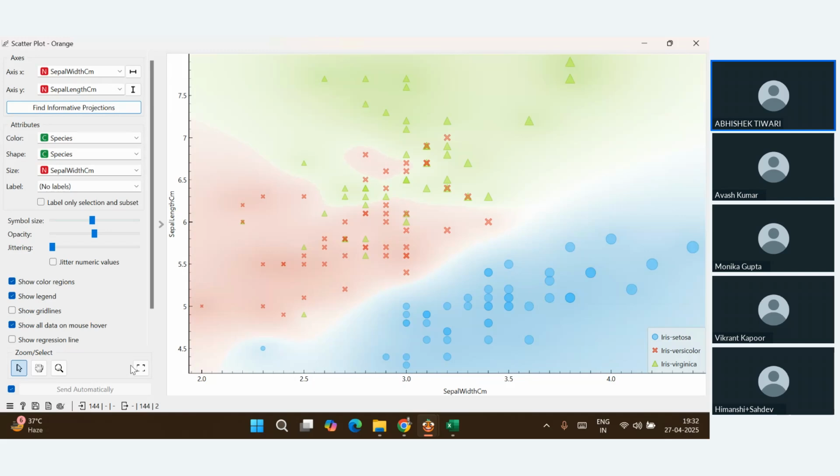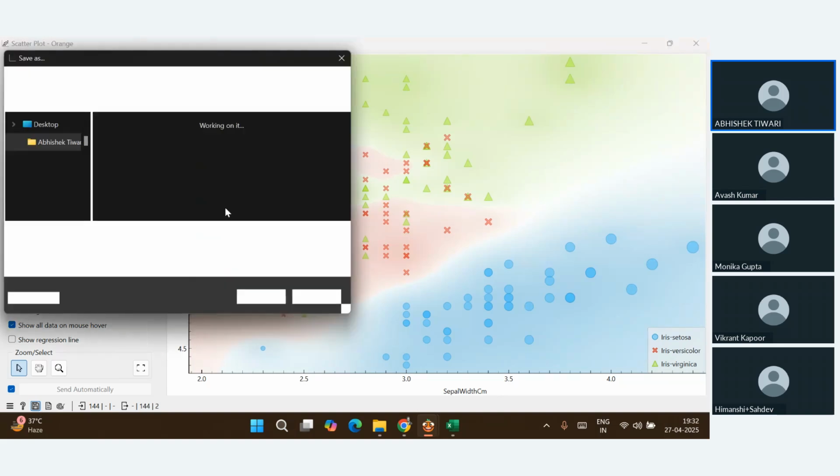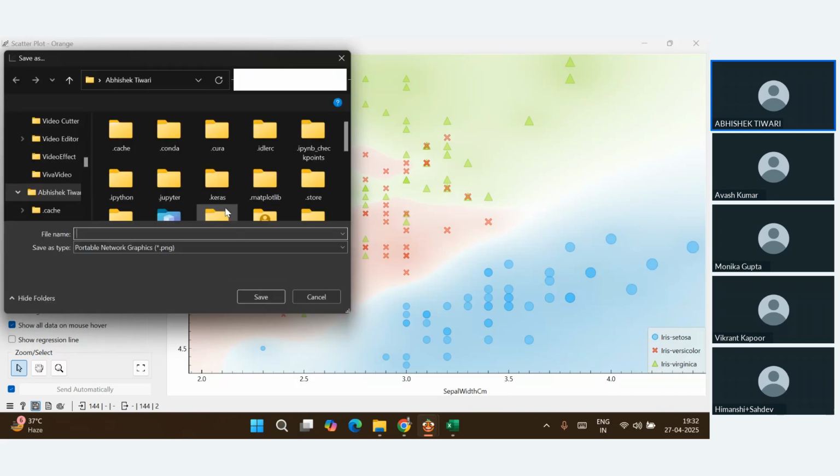Now, very important thing, if you want to save it, here is the option to save this image. You just have to click on this small save icon. Let me show you how. Then, as you do in Matplotlib, simply it can be saved in the PNG format. Let me show you.